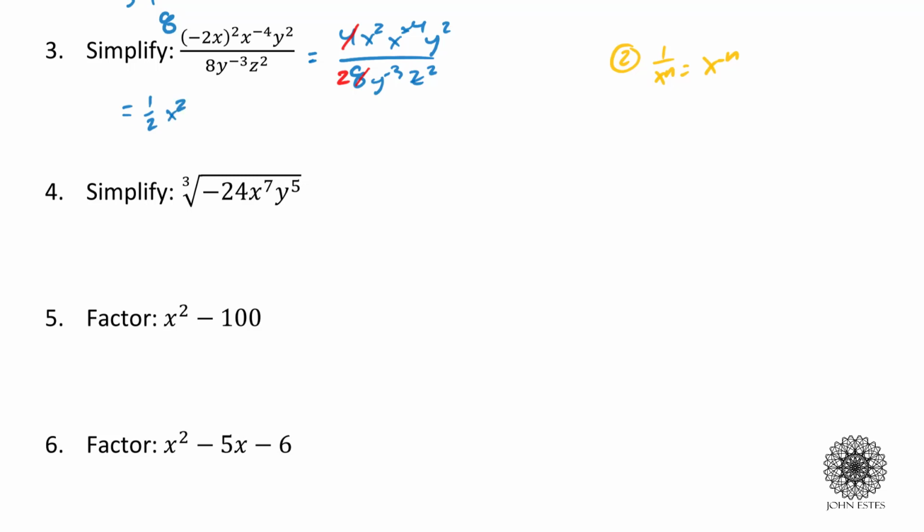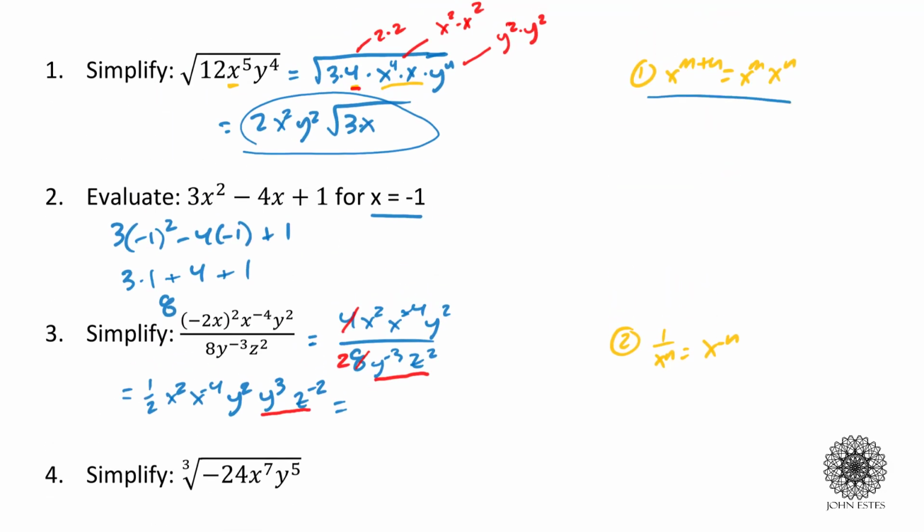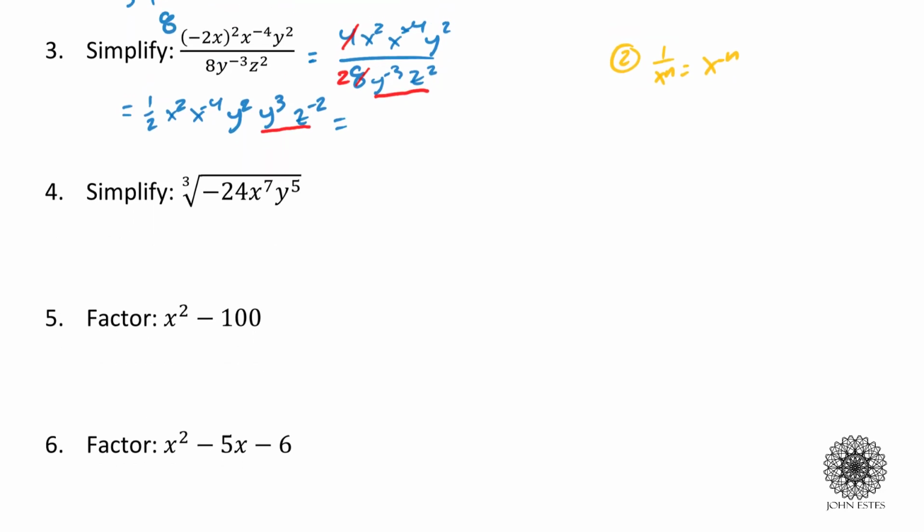So I have 1/2 x squared, x to the -4th, y squared, y to the, okay, I want to take this negative cube and bring it up to the numerator, so I multiply its power by -1. It gives me y to the positive 3 power, and then z to the -2 power. If you can't see it, this is my denominator here. From there, just like we learned in property 1, I can add my exponents. So I have 1/2, adding the exponents to get x to the -2, y to the 5th power, and z to the -2.